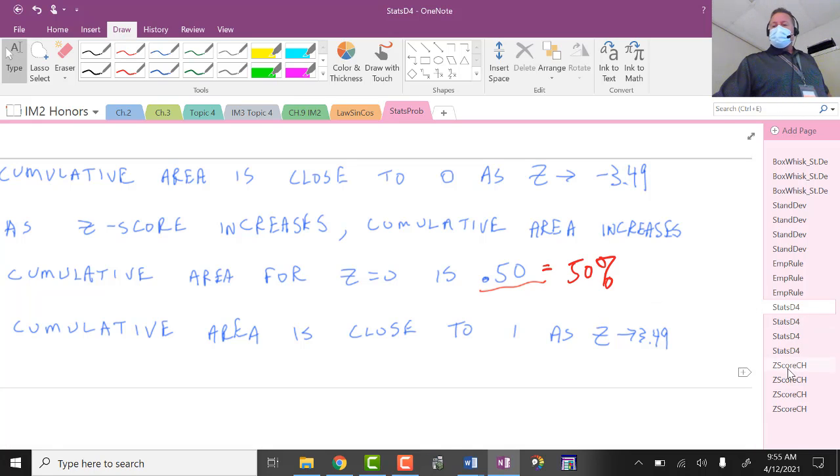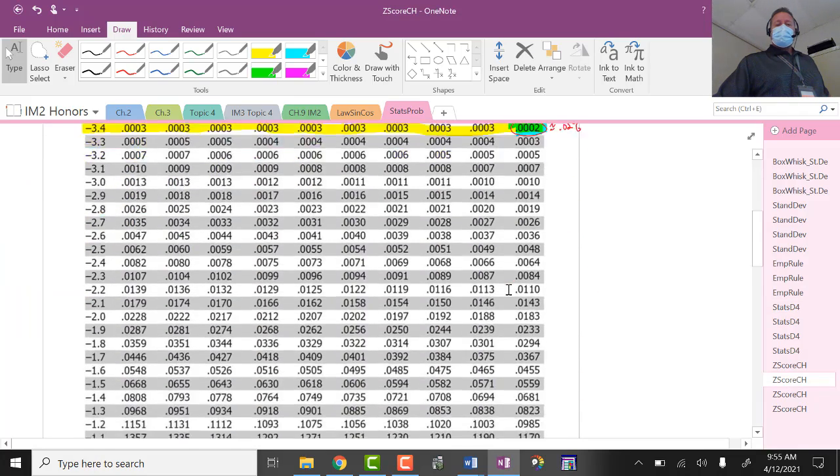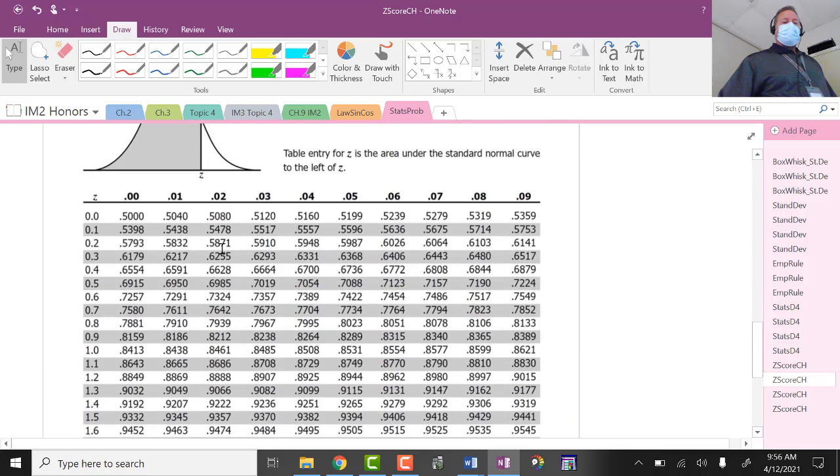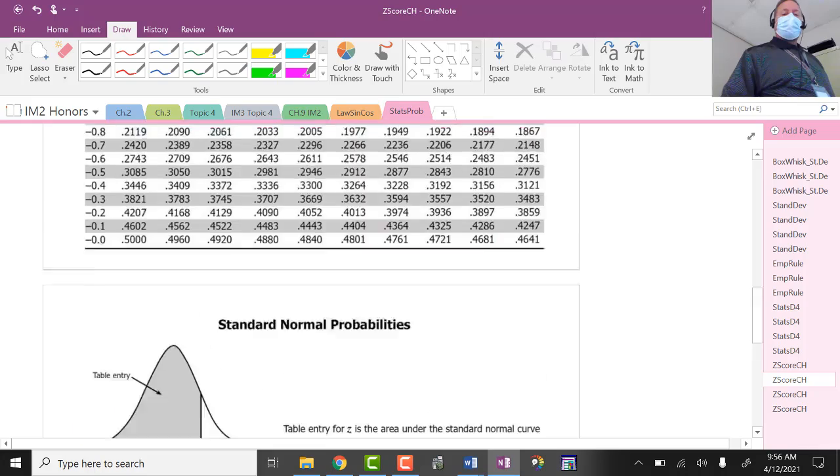So let's go to that z-score sheet again. Actually, 50% is on both sides. Look, negative 0 as a z-score. Is there any difference between negative 0 and positive 0? Yes or no? That's why when you flip to the other side, it starts with 0 again, and you have that 0.50 right there. And that is exactly what we told you through the empirical rule. Right at a z-score of 0, 50% of the data is below, 50% of the data is above. 50% of the probabilities, let's say. So both sides have this.